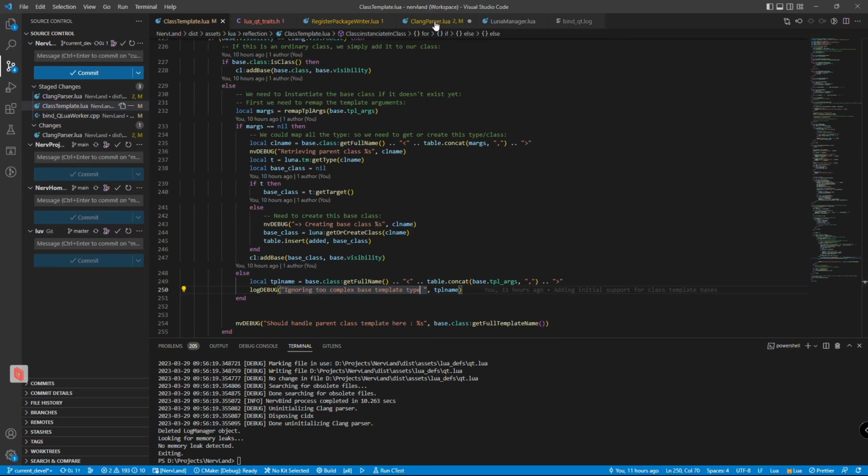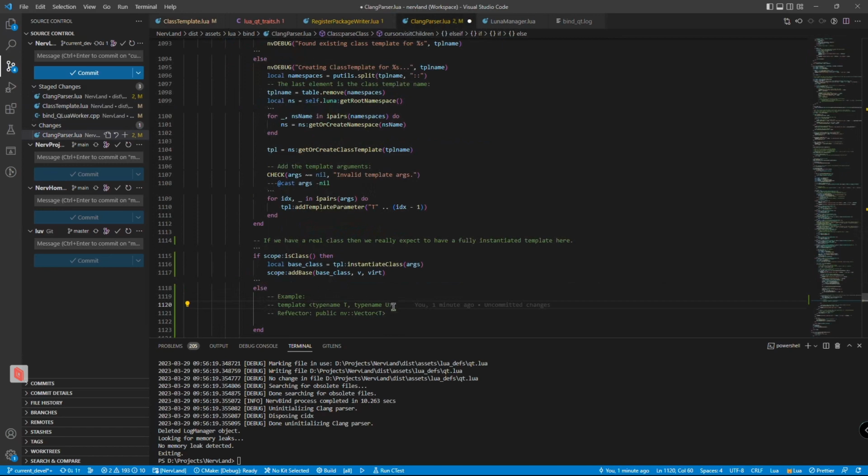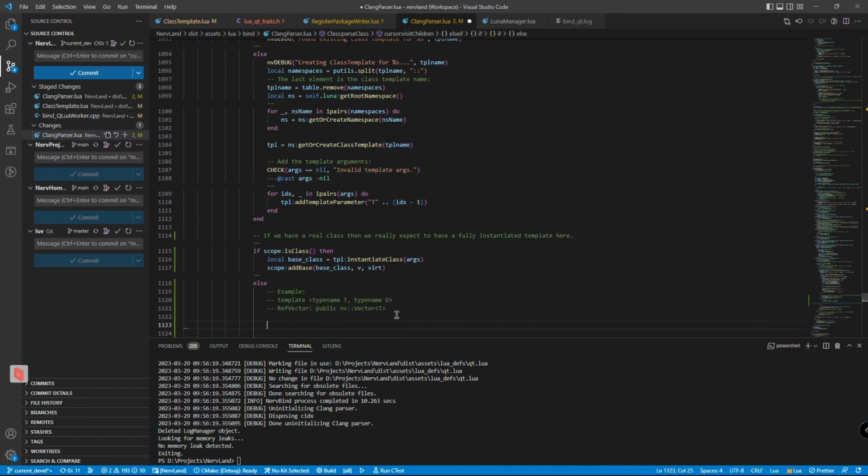Okay, back there. So what should I do? Should I check the compatibility here or not? Not quite, because we don't really need to instantiate this.